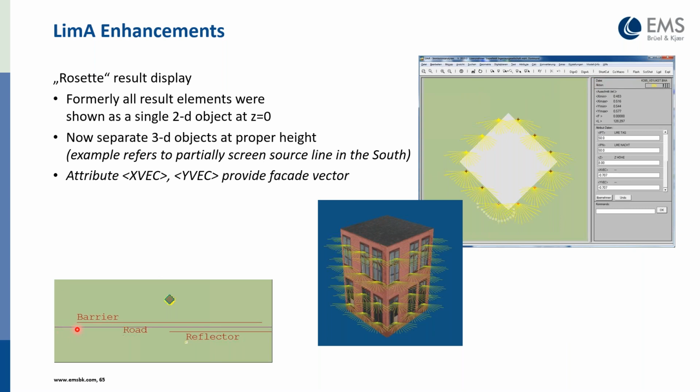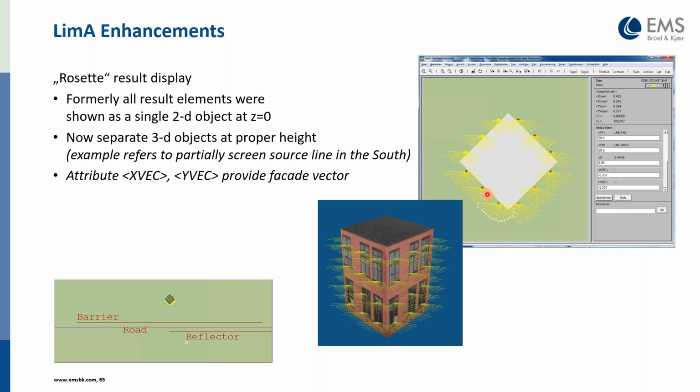As you can see here, there's only the road to the south, an almost infinitely long road in this model, a very, very long road, certainly. And here you can see the contributions in different directions. You also see that behind the facade, the contribution from around the barrier is much higher than the other parts of the facade.